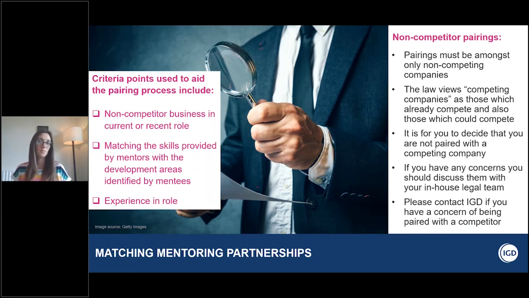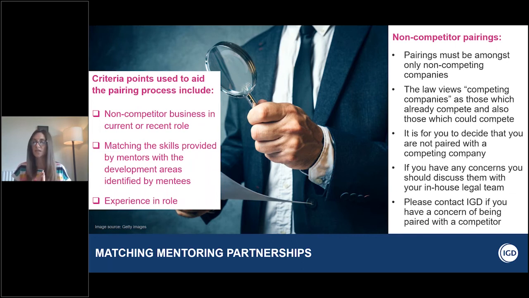The first and most important point is around non-competitor businesses, whether that's in your current or a recent role. And then we look to match people based on the skills provided from our mentors with the development needs identified by the mentees. And then finally, looking at the experience that people have in their roles.